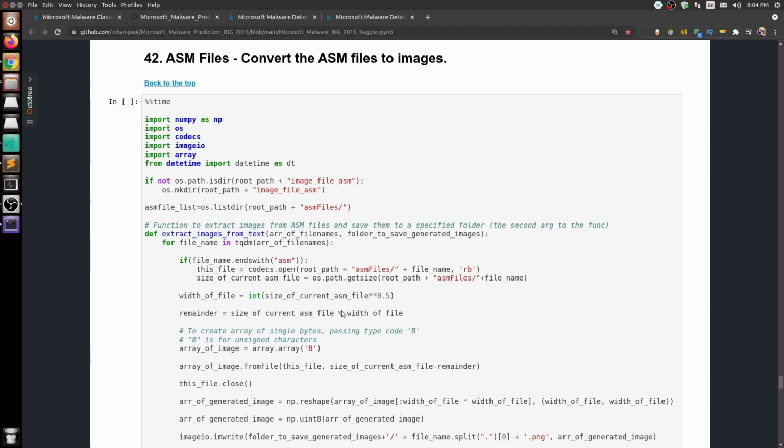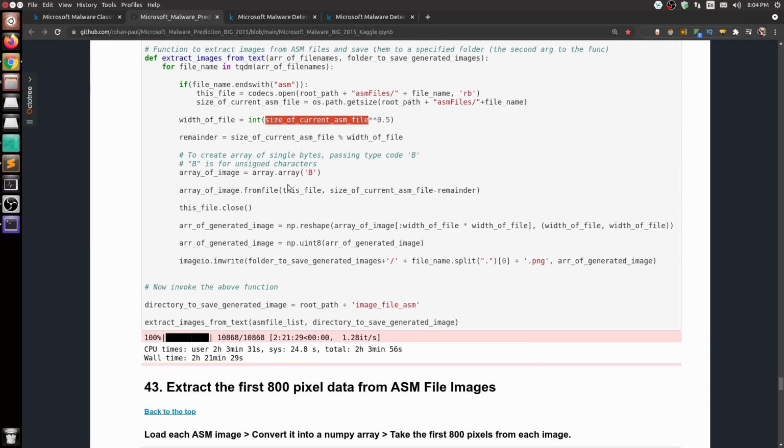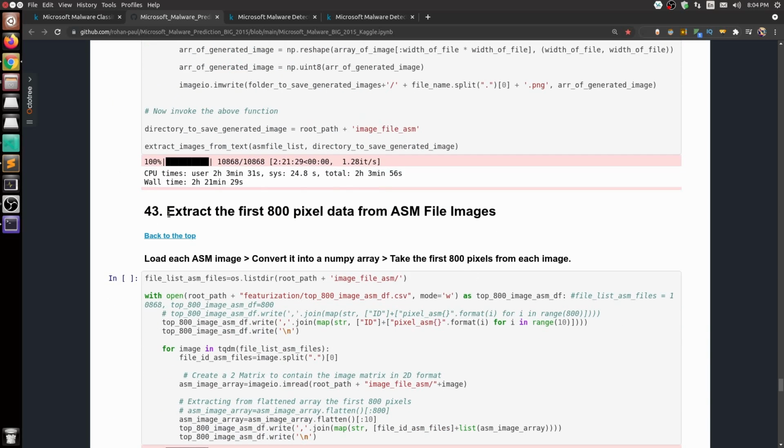So for now, just know that this code converts the Asm files in the Asm directory into .png images, and the basis on which this conversion is done is linked to the size of the Asm files, after doing some mathematical operations on them. After we convert them to PNG, again the same process applies: we have to get the most important pixel data from those pixelated images.